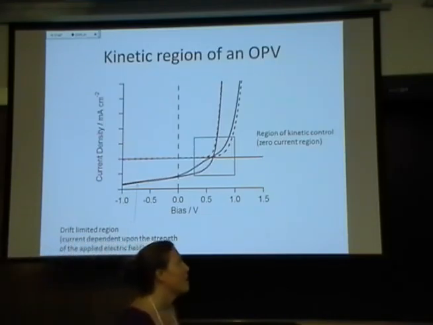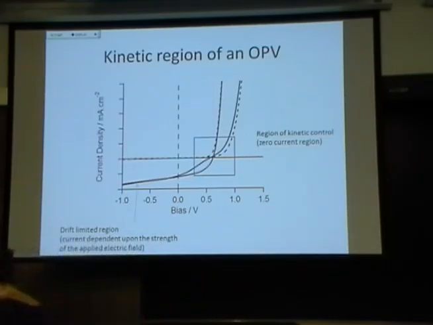Alright, so when I talk about kinetic region of an OPV, I'm talking about near the VOC. So I think what's come out in the literature in the last year or two is this: what is going on in an S-shaped curve in an OPV? What are these kinks? Right? I think in general, since the majority of you told me you were physicists, I think this is well accepted, and if you want to disagree, please, happy to discuss. But that in high reverse bias, you predominantly have drift, meaning that you have electric field dependence of your extraction. So you've overcome your barriers, and now it's just a matter of the charges get there faster based on the implied electric field.